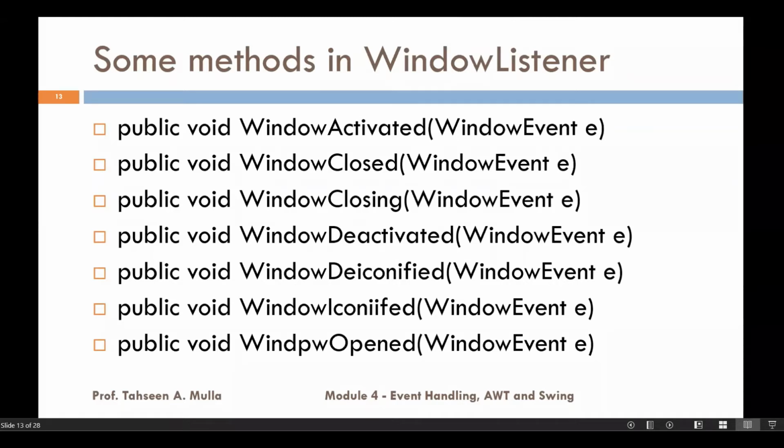And later on, there's one more point. Whenever I want to close a frame, I need not write all these methods, because if I'm going to use an interface, the methods have to be implemented in the class, right? So just to close the frame, I do not have to implement all this. There's one more, an adapter for this, a class called WindowAdapter, right? So we'll see that also, along with all these examples.